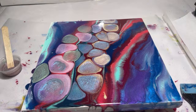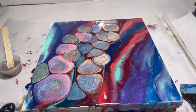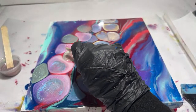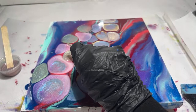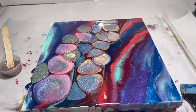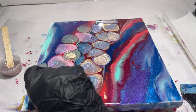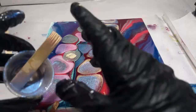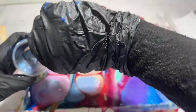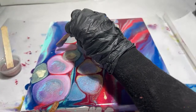I'm gonna keep going. Okay, so in the green ones, I think I'm gonna go with the gold. I know I made the red up, but I think the gold's probably gonna be the more contrasting in the green. Well, maybe not. Let's try. Put a little bit more gold here. I just don't have a lot of blue left. And I got 3 more purple drops to put the blue on top before we run out.